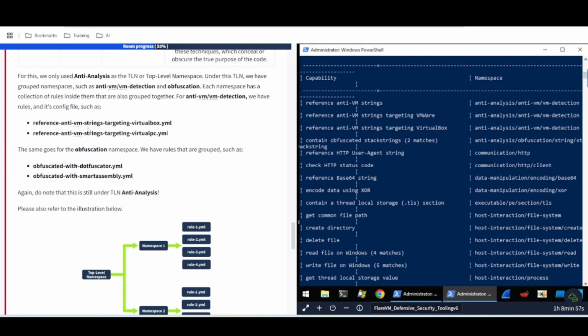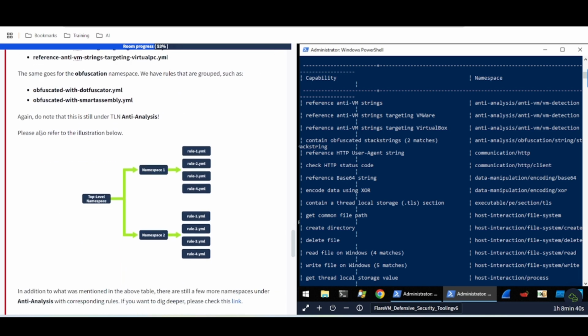So reference anti-VM strings targeting virtualbox.yaml. And then you have the second one here, VM strings targeting virtualpc.yaml. The same goes for the obfuscation namespace. We have rules that are grouped such as obfuscated with .obfuscator.yaml and then obfuscated with smartassembly.yaml. Again, do note that this is still under TLN anti-analysis. Refer to the illustration below.